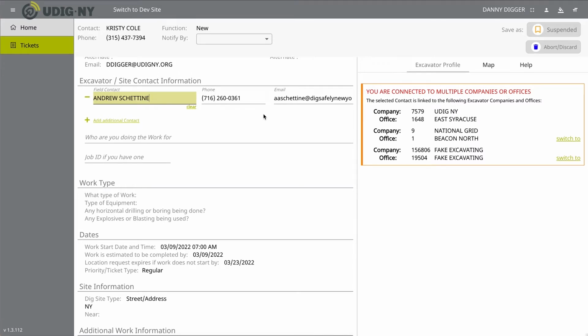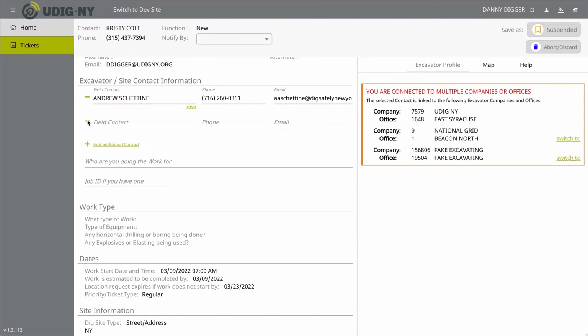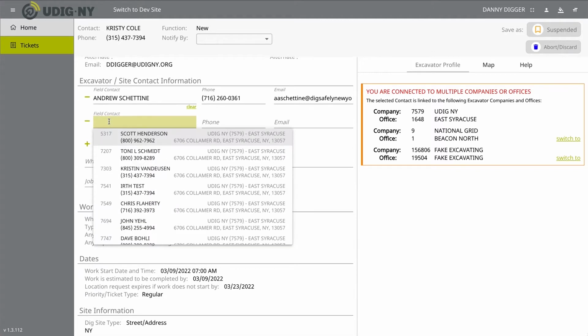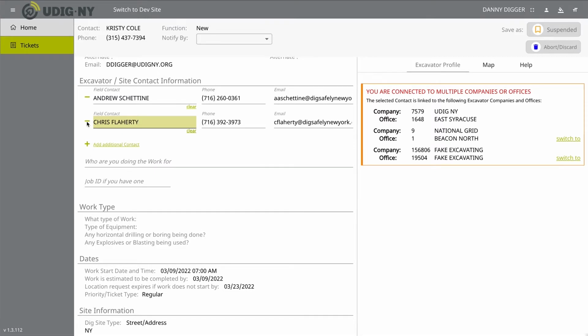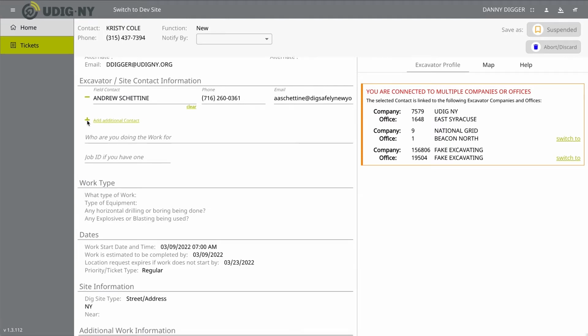If you need to enter more than one field contact on your location request, you can click on the Add Additional Contact text under the first primary field contact entered. The system will generate the same list for you to choose from or give you the ability to manually input a new contact. If you select or type in a person, then decide to delete that contact, make sure you click the minus symbol to the left of the name field. This will ensure you can successfully submit your location request. If you do not do this, and leave the field blank after previously having information entered, you will receive an error message when trying to submit your location request.